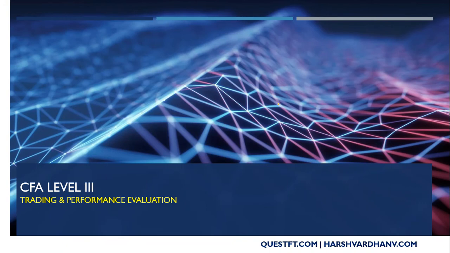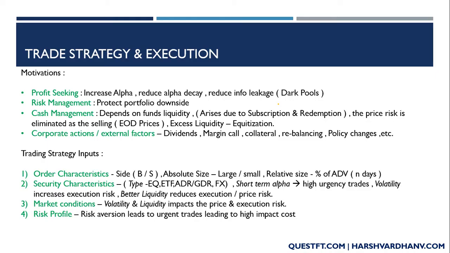Okay, we resume with the second chapter, which is trading and performance evaluation. Over here, we are trying to understand, whenever you are doing trading, or any fund manager is doing the trading, what are the motivations for the trading, what are the trading strategies which go in as an input, what indications the trader gets of trading in that market, how they envisage what to trade, and secondly, we'll see what is the cost. So, what are the motivations?